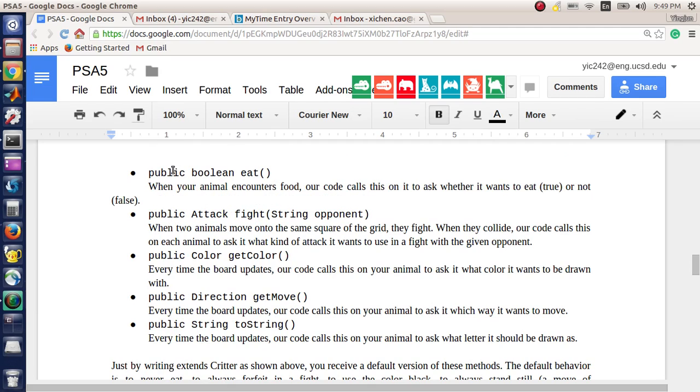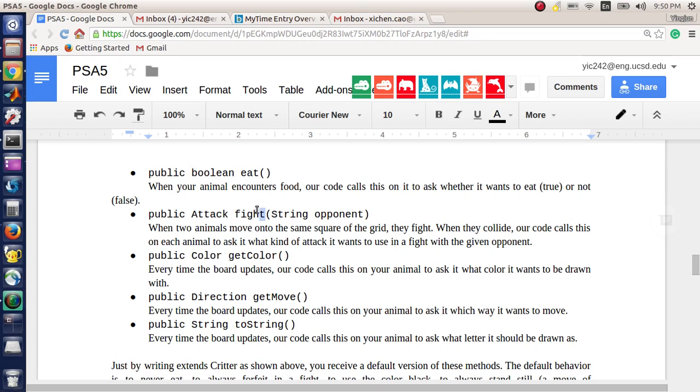So for the methods that you have to override for different creatures, number one is eat. The eat method doesn't need any parameter. It's going to return a boolean to indicate whether the creature will eat or not, so it's going to return true or false. Basically, creator main is going to call the eat method from your creator in order to get the return value from your creator and decide what's going to happen to that food. Should it disappear or should it stay? Because it depends on whether the creator object wants to eat or not.